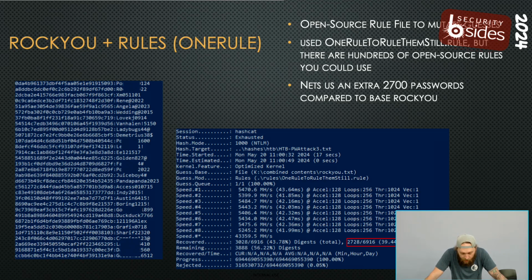crack. This didn't take super long to run. Total time between these two jobs, I want to say, is 2 minutes. And we just cracked 43% of an organization's user and service account passwords. Guaranteed there's an admin in there or someone that has excessive permissions that you could then leverage to do other things. We were already DA at this point, so it didn't matter. But it just goes to show that adding rules makes things complex.